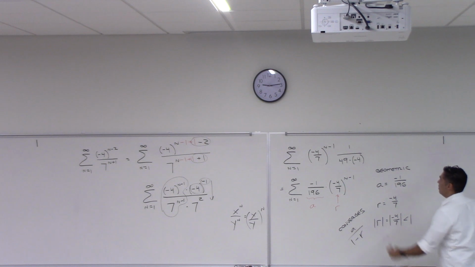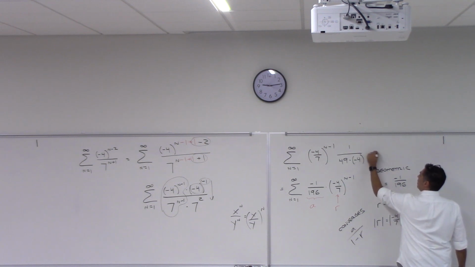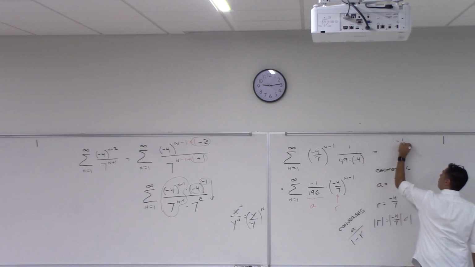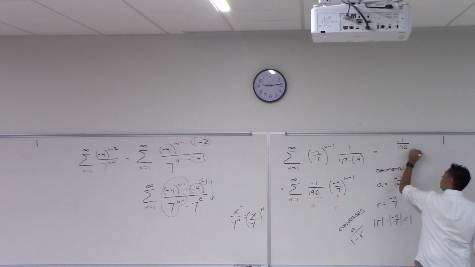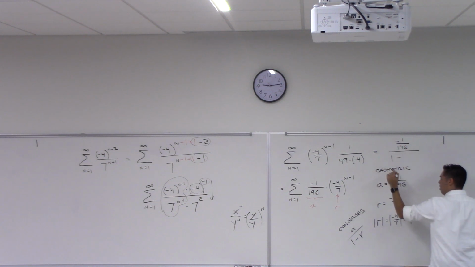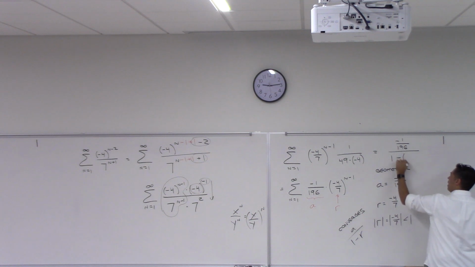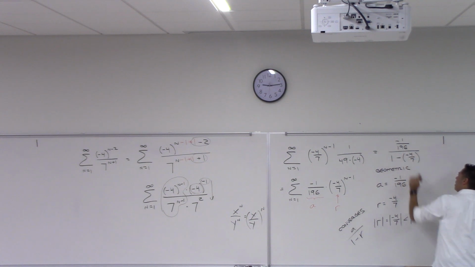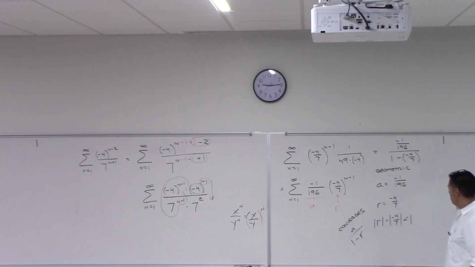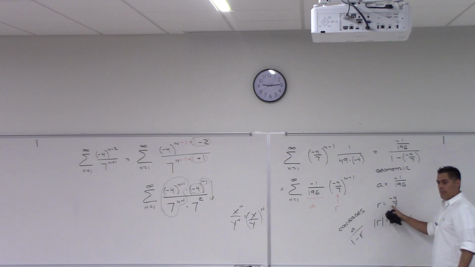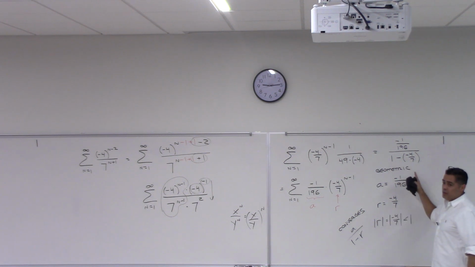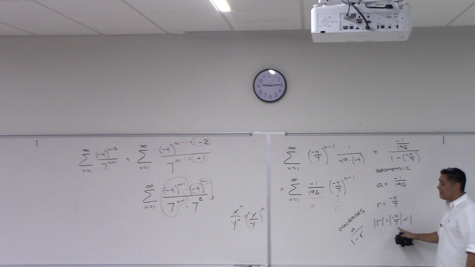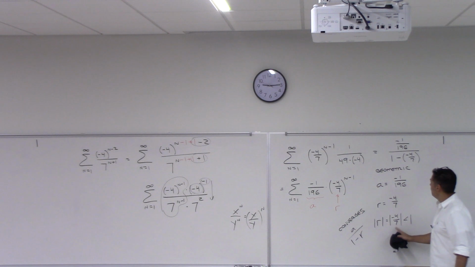So I'm going to write that down. I have that this sum equals A, -1 over 196, over 1 minus R. Be careful here, R was negative, right? So you have a double negative there, which will become a plus. So I just want to make sure, the absolute value is only when you're looking at R as less than, but you don't do it when you're actually setting it up. Yeah, when you're doing it here, you leave it as whatever it is. But when you're checking for convergence or divergence with this test here, you always take the absolute value.